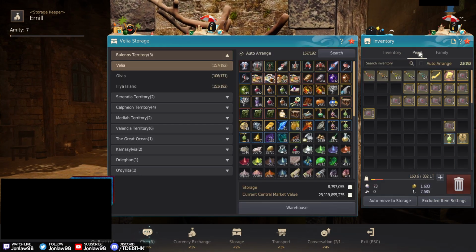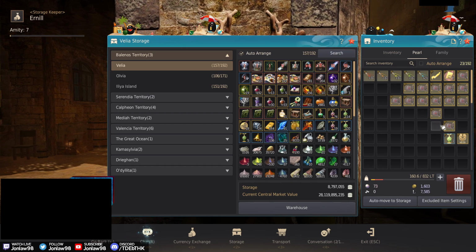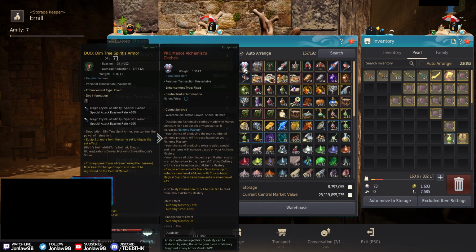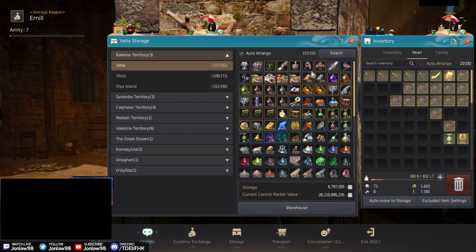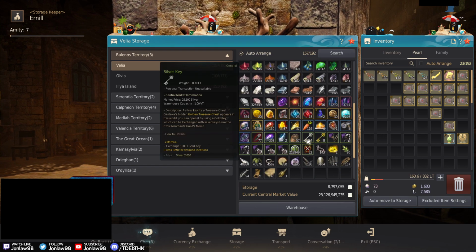I'm actually really surprised we got at least one pen attempt in today. That was pretty outstanding. Look at all my pry gear with no durability. This is what happens when you enhance a lot and you don't succeed anything. It's all good though.